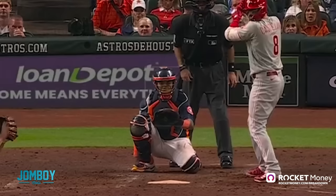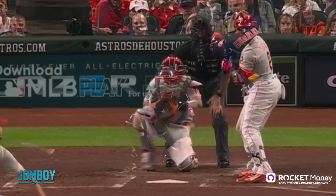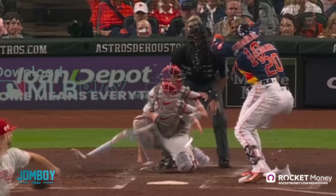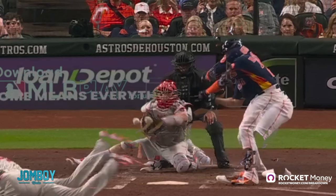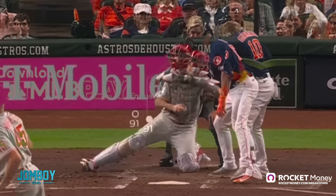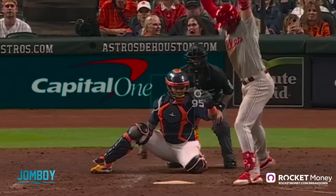For righties, he was pretty dialed in on the inside edge — those were both called strikes, and the balls were called correctly too. One pitch is a little low and outside, and they say he called that one slightly differently from his preferences, but looking at two different pitches from two different arm slots, they're both there in the zone. Consistency is really nice to see, and when comparing a ball and a strike the pitches are clearly different — a ball apart — so the calls were right.